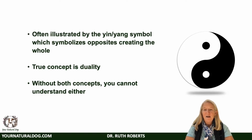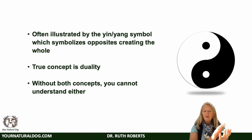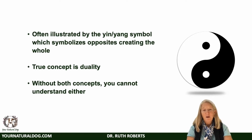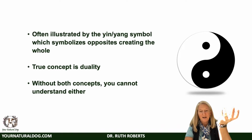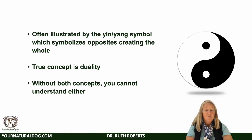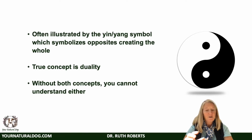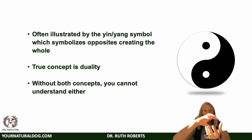So for instance, with night and day, there are many associations with night being evil and the time of the devil and all this stuff, and the sun being the time of the gods that are nice to us. This is so difficult for us to wrap our heads around: without night, there could not be day. And without day, there could not be night. So they are always related and in continuous motion. The other thing is that without both concepts, you simply could not understand either concept. So if we only had night, it would just be night all the time, and this would be our day, the way we were accustomed to seeing things without light. So that's the point I'm trying to get to. So instead of thinking of things as opposites, which can indicate difficulty or obstruction, just think of them as two halves of a whole, if you will.